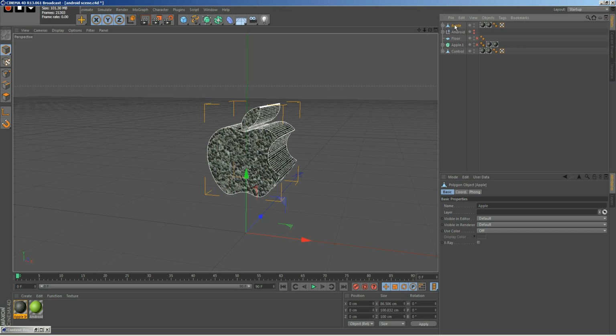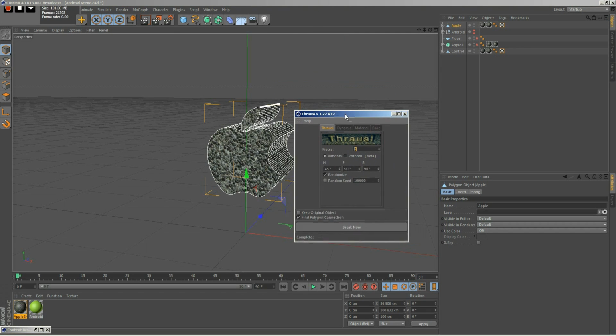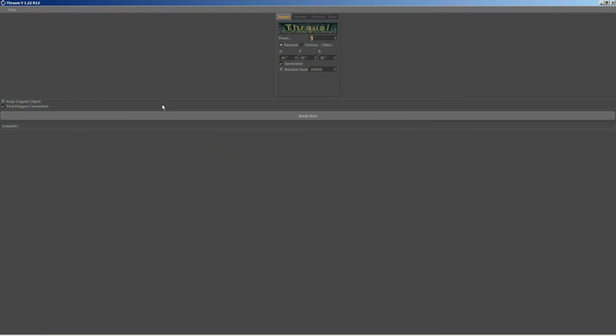The site, I'll put the site up, nitro4d.com, and here's a plugin called Thrausi. So we click Thrausi.